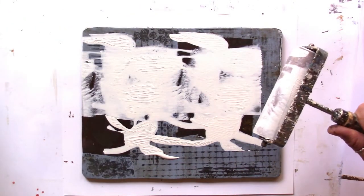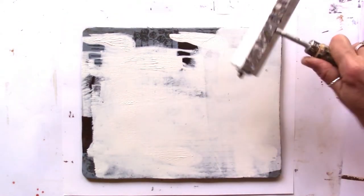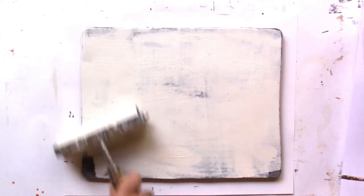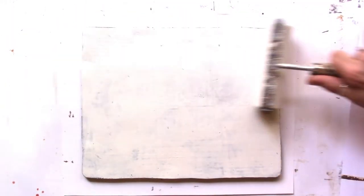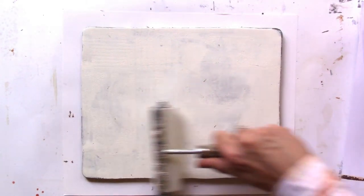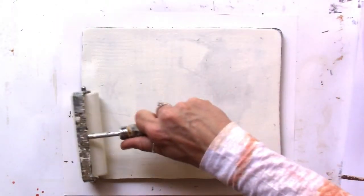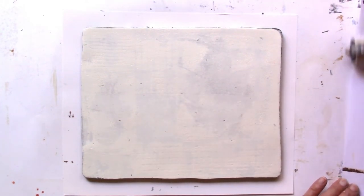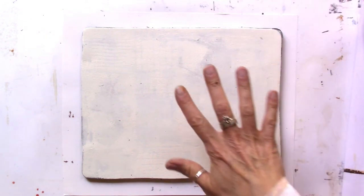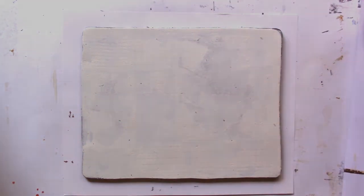Good job, Corey. It's better to have a little too much than not enough, because you can always pull it off. So the last one I did just goes to show that I should have had a little bit more on. Now that is about perfect for this plate here. You want a nice consistent spread of your pull color.